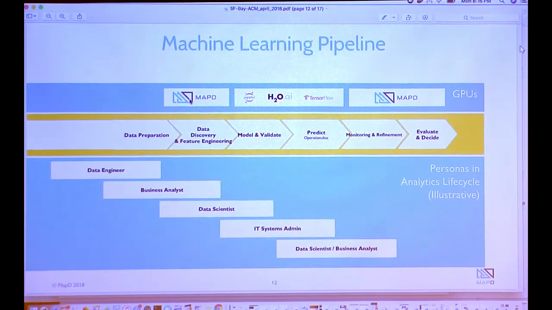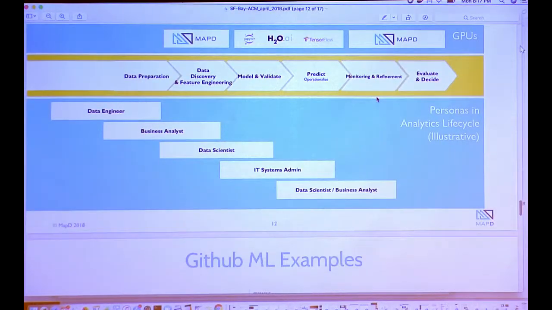Then you pass it on to, say, a GLM library in H2O or XGBoost, and you can run your test and train. Then you can create your prediction data set and ingest it back into MapD to see visually what the correlation is and things like that. So there are good examples. That's all open source.